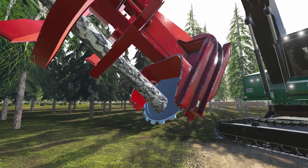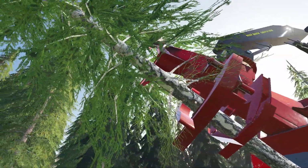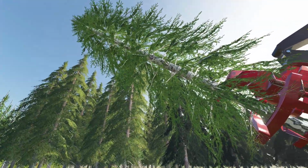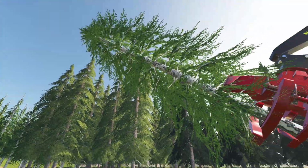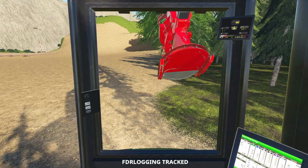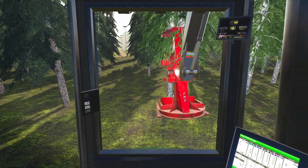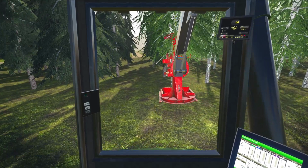It puts pressure out to keep it from sliding around, but it also keeps that pressure pushing the top into the forks on the top to keep the tree straight with the plane, which is actually really nice. It really helps when you're doing bunches, especially on longer trees, because they don't flop out of the grapple and hang up on stuff. That was one of the biggest complaints I had: when people were bunching, the trees would flop side to side, and then when they went to do a swing, it would hook on the treetops of other trees. So let's just grab a couple here.